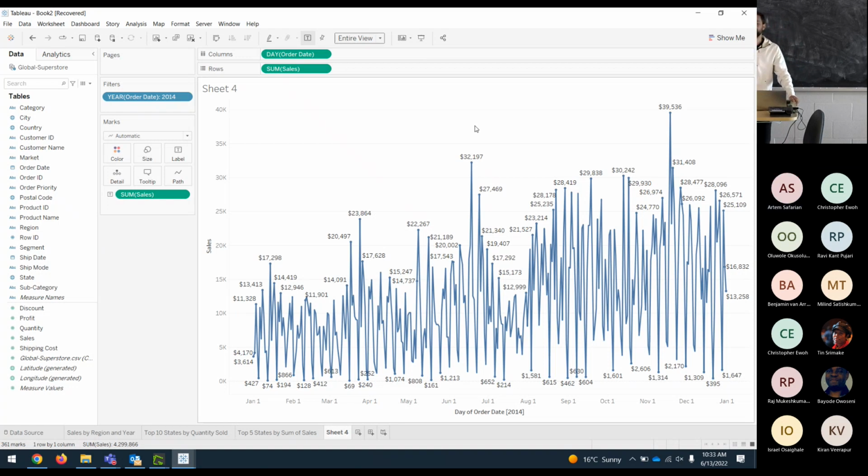Yeah, so we built this last week, so you can just follow along with the new chart that I'm making today. Okay, fair enough. All right, so we've brought sales in on the rows, we've brought day in on the columns, and now we've got values that we're able to see. Now, let's say, for example, 30,000. I want to very easily be able to distinguish anything above 30,000. Okay, so I can see this. I've got 1, 2, 3, 4.